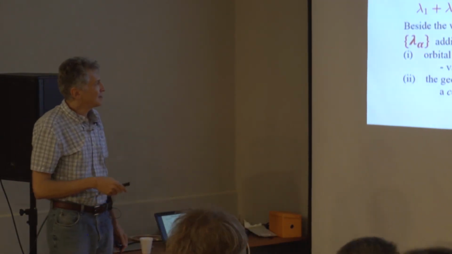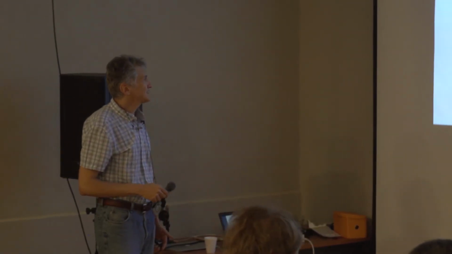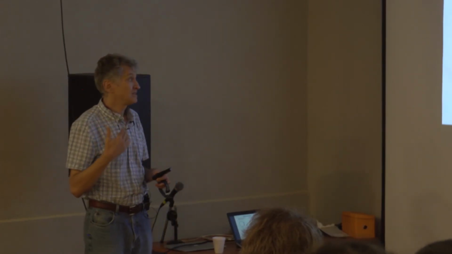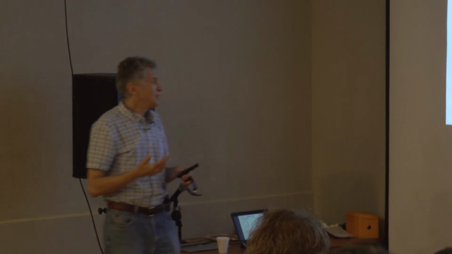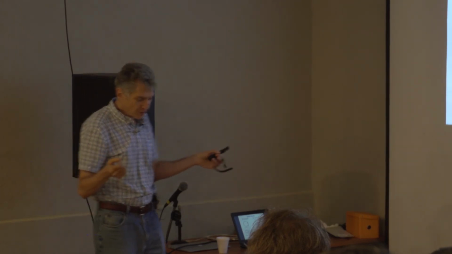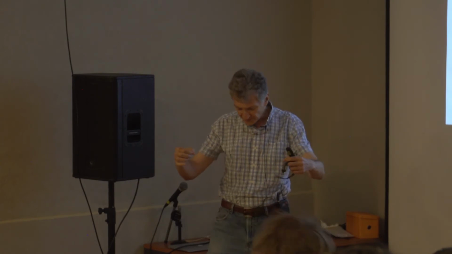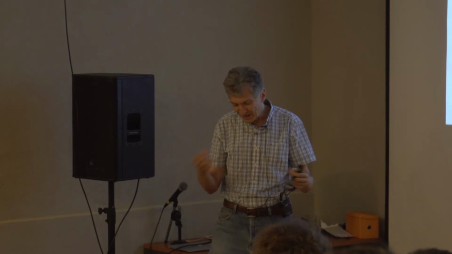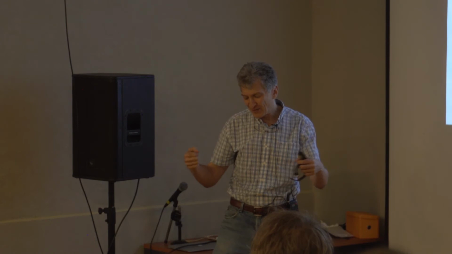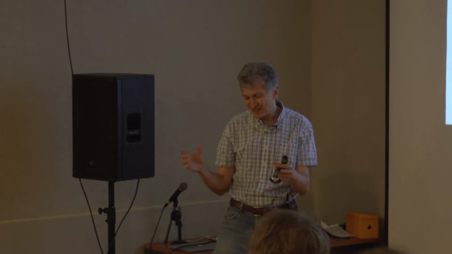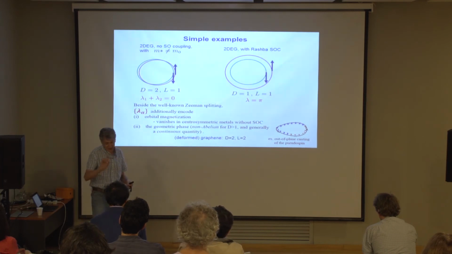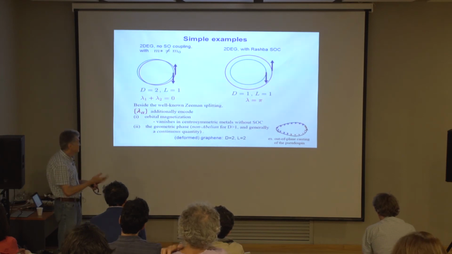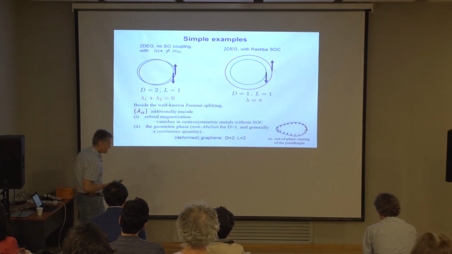And then there are more complicated and more interesting examples, when these phases lambda additionally encode a geometric phase, which is non-abelian, possibly orbital magnetization. An example of the non-abelian phase is in deformed graphene. In graphene, you have two Dirac points, which in our language form D equals 2, L equals 2. But now you can deform it, and then you have a pseudospin that encodes the state that is a combination of these two sublattices A and B. This deformation may open a gap in the Dirac points. And the question is then what happens to the quantized spectrum, what happens to the Onsager phases.